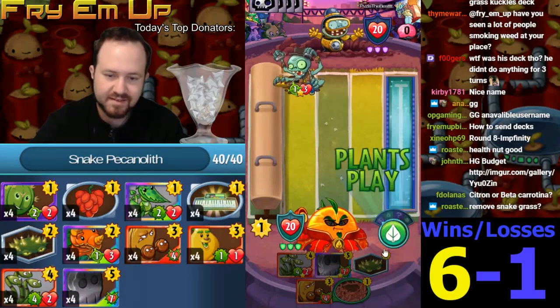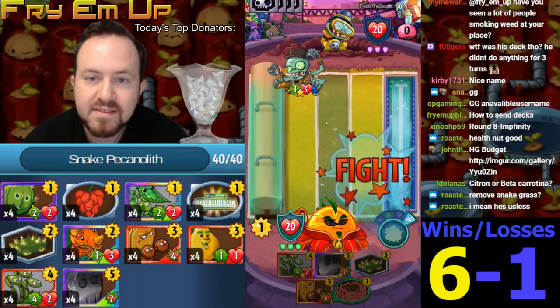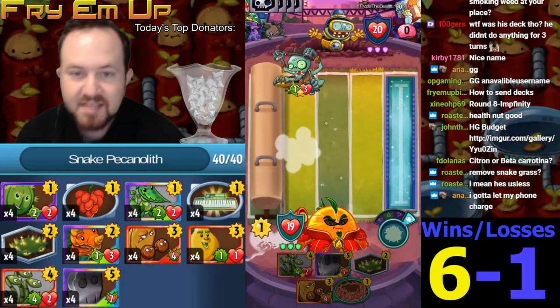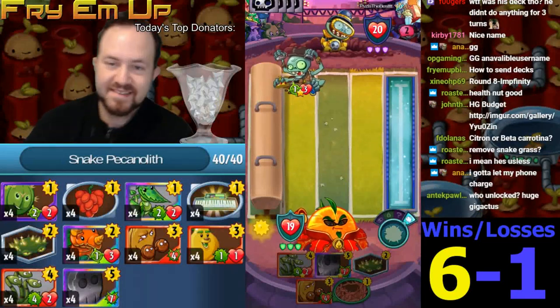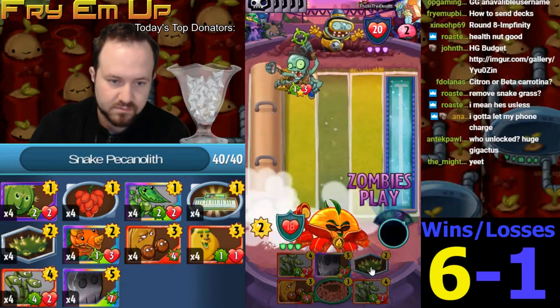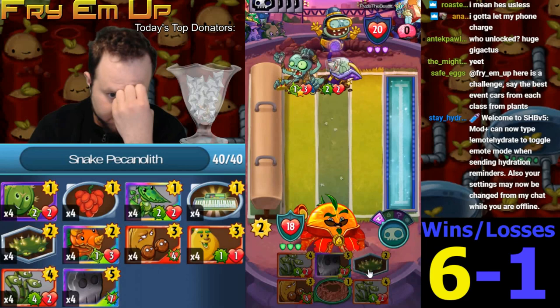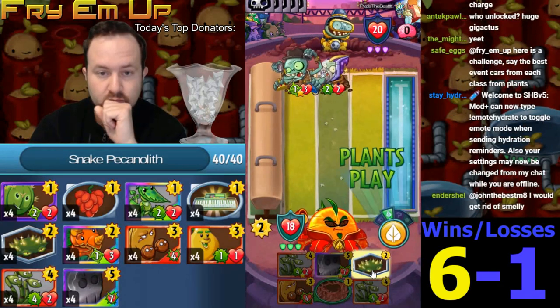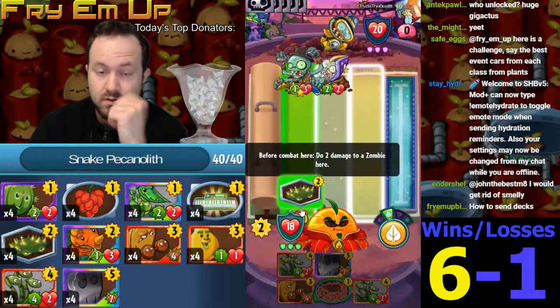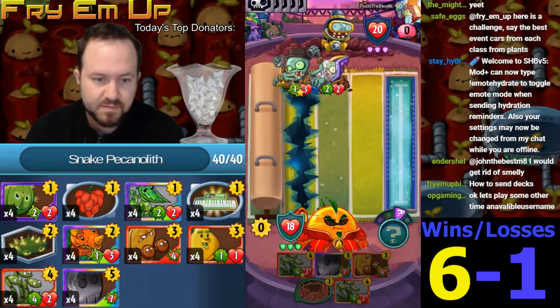What was his deck? Yeah, I don't know. Alright, so this is gonna be our opponent's... What's this guy's name? PvZ is the best. A lot of T's. I don't like the 2 damage bullseye on the turn.